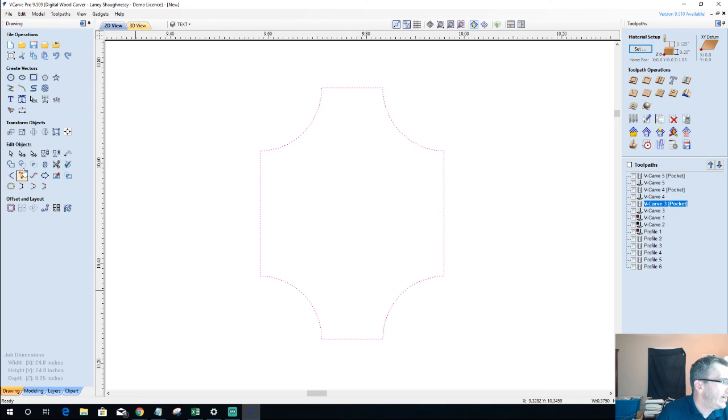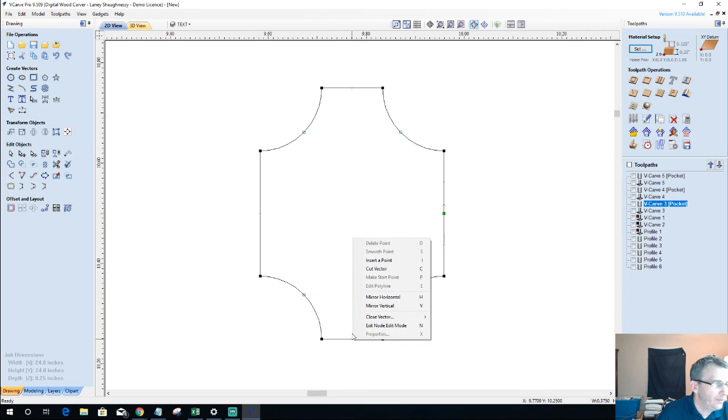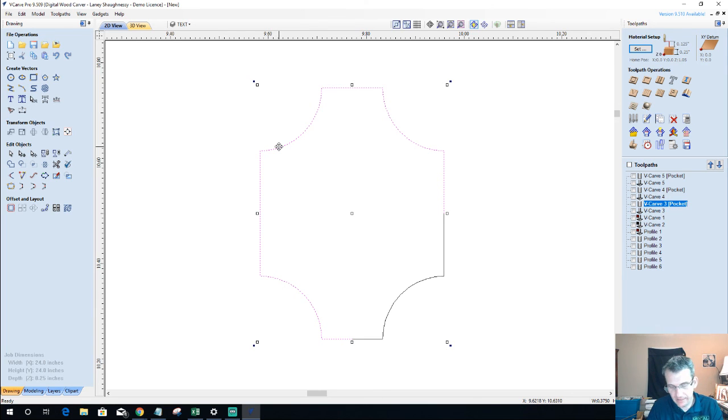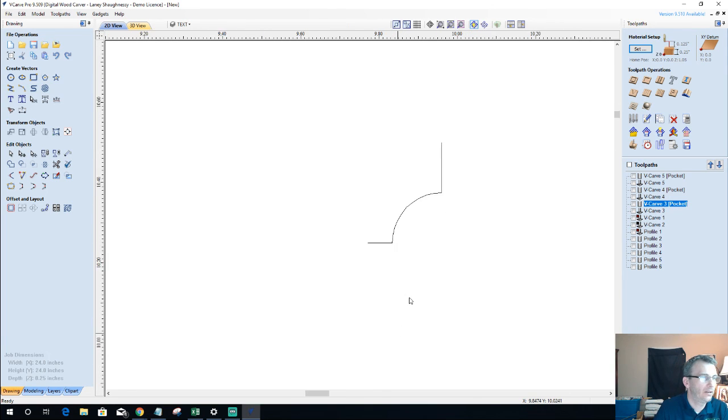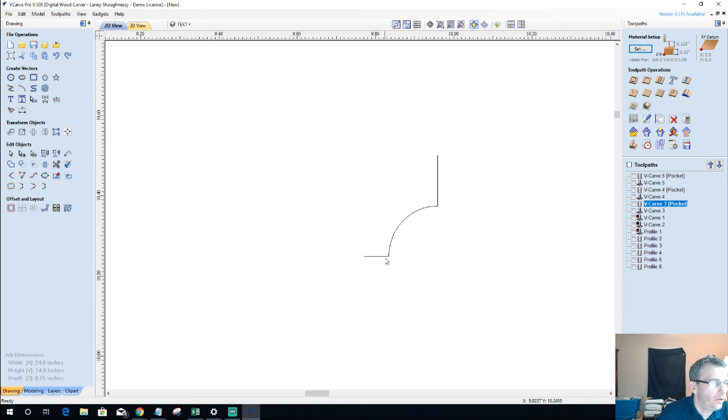If we go into node editing mode, this is a 1/2 inch up here, so cutting at this line will probably be about 3/8 and all that stuff, but I'm going to cut it right here on the middle of the line. Cut the vector there, and I'm going to cut it down here at the bottom. Cut the vector there. And that way I can delete this upper corner. Whenever you're drawing a router bit, you only need the lower right corner.